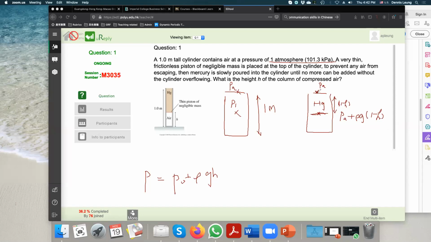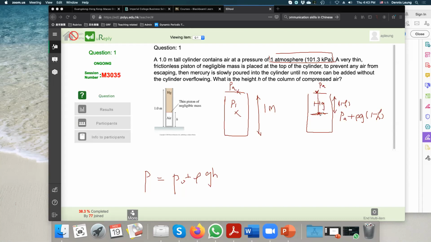At the top of the mercury, it is a low pressure. Then you have the mercury column that develops a pressure. Just like you are in a swimming pool. On the water surface, you do not feel any pressure. But when you are at the bottom of the swimming pool, you feel a lot of pressure from water. You do not feel a lot of pressure from the air. Well, actually, you are because of the atmospheric pressure. But inside your body, you have air as well. So they balance. But when you are in the swimming pool, you have the additional pressure due to the water layer on top of you.